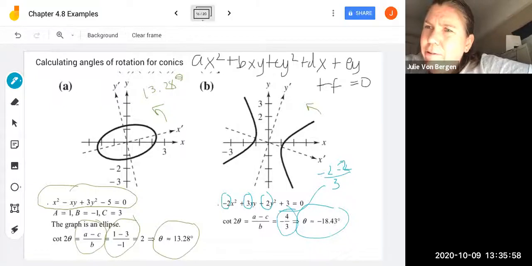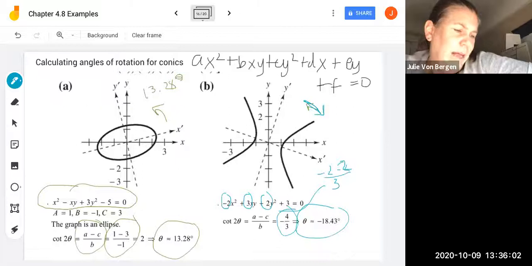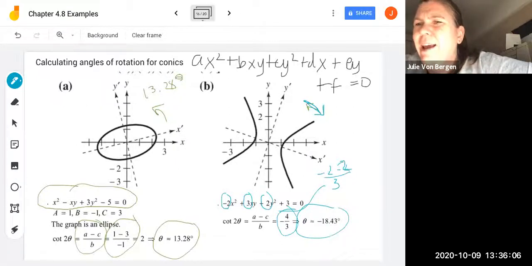So this one actually might have rotated in the negative direction. So it went this way. So it started out with the transverse length, the x-axis, and then it kind of got knocked to the clockwise direction. So by default, we would go counterclockwise, but since we've gone the other direction, that's why we've got this negative angle of rotation here. So if you want to go clockwise, think about that as a negative angle of rotation.